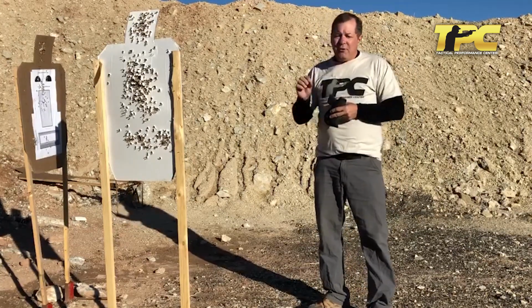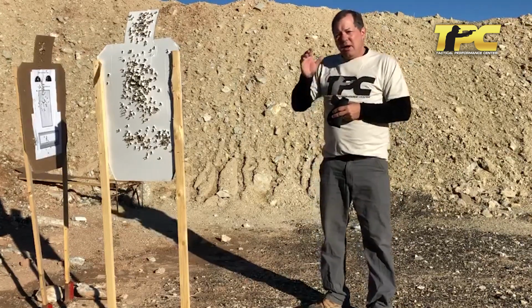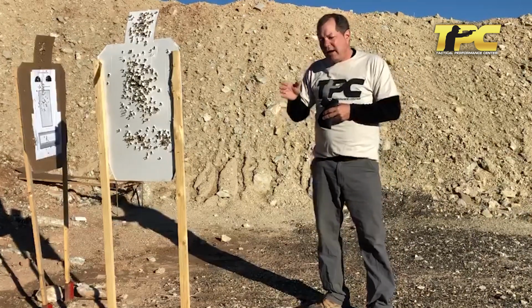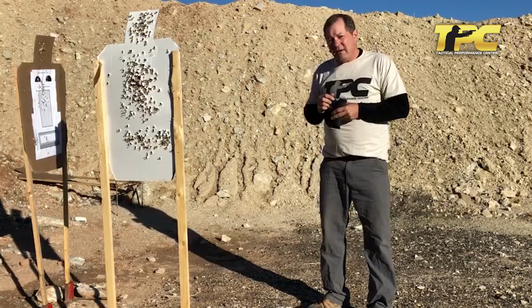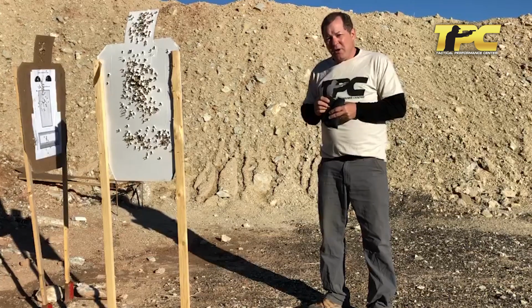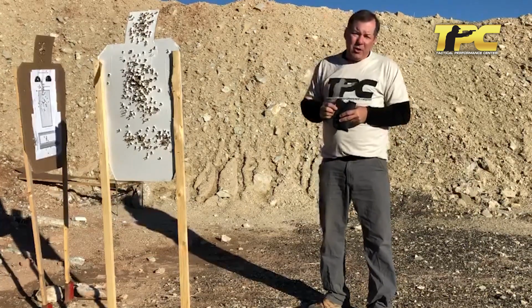So I encourage you to find your safe directions for loading and unloading in your home, to never ever point a gun at yourself or at an innocent neighbor a mile away. Be a responsible gun owner. Don't make assumptions. Follow the rules. They're there to protect you and others.